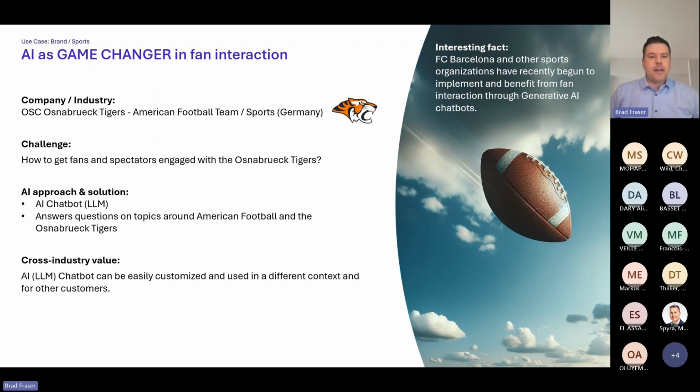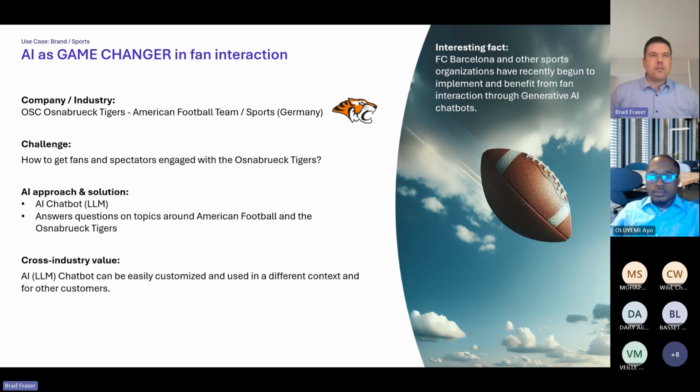It was designed and implemented as a multi-language chatbot capable of answering questions on various topics related to football in general and the Tigers specifically. And for the techies out there, the solution has been developed by using a structured CRISP-DM approach and the implementation of retrieval augmented generation, or RAG, in Azure AI Search, together with an LLM and prompt engineering. The Tigers are not the only team that uses a chatbot. FC Barcelona has also implemented a similar tool with success. The usage of this type of tool is a very effective way to increase interactions with fans.